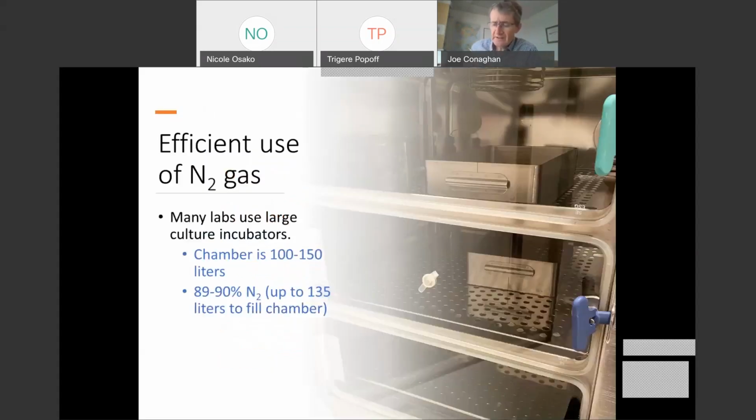One of the things that catches my eye when I visit different IVF labs around the world is that a lot of people are still using big box incubators. We are here in San Francisco, and we still have a lot of big box incubators. And these incubators use a lot of nitrogen gas to depress the oxygen levels inside the chamber. It's always kind of strange to me when I go to some big labs in different parts of the world and I see the way that people are using their nitrogen gas. That's why this is the first topic this morning, because this is something that bothers me a little bit. And I'm like, why don't more people do this?